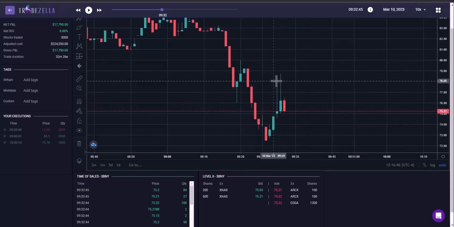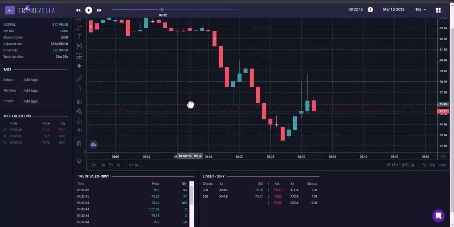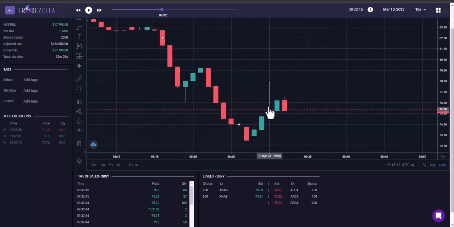A couple things to note. These wicks, you want to note these two wicks. See how they are nowhere near up even half of the bar? That is bearish. Even though they're green, the fact that you are not closing near the highs or even 50% up, that is bearish, and that lets you know that every time it's getting up here, that we are getting resistance. We are getting supply. We are not getting demand. We are getting supply, and that's what this is showing you.